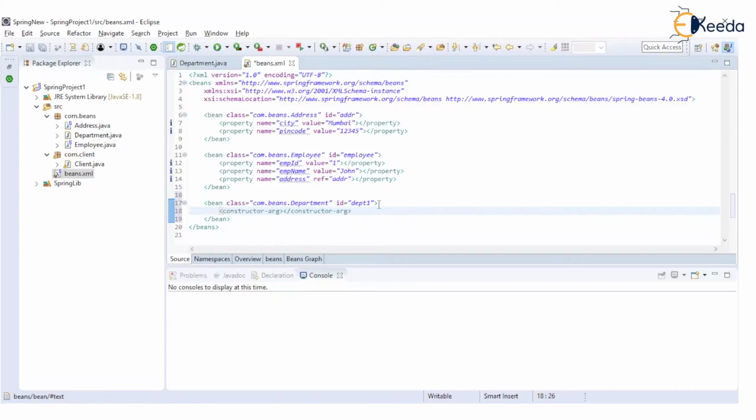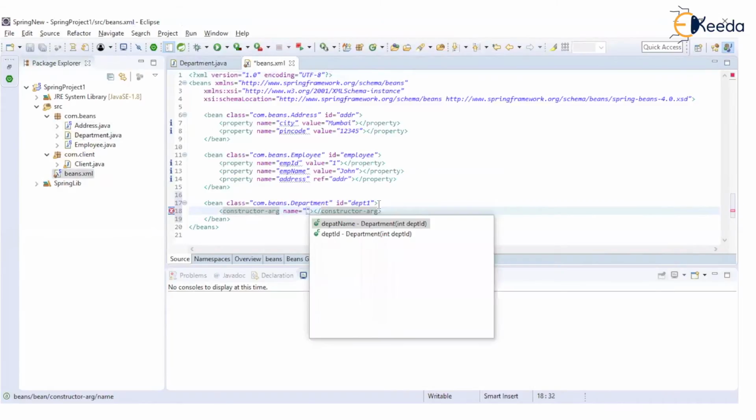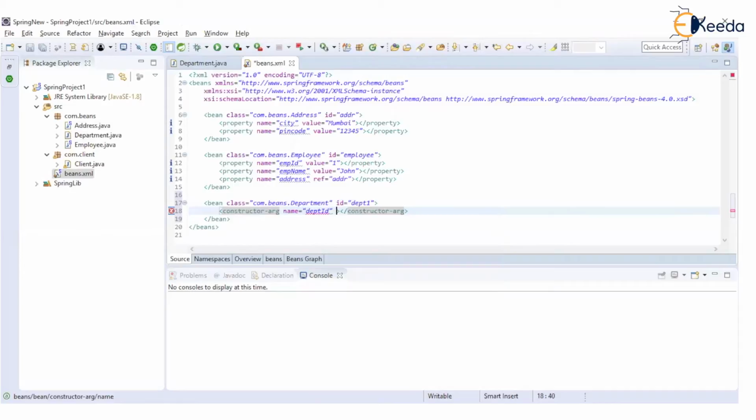To specify constructor injection, we are not going to make use of the property tag, we are going to make use of the constructor-arg tag. So there is the name of the argument, which is say departmentID, and we will specify the value, say department ID is 1. This conversion will automatically be done.